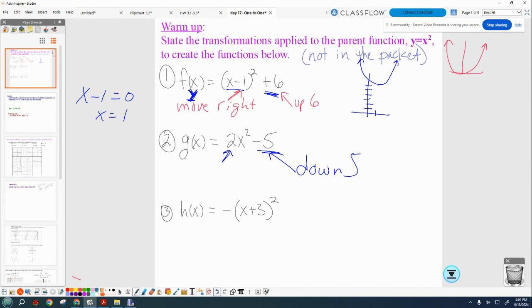Okay, if you think about it, if it's just y equals x squared and then I multiply that by 2, that to me means the height is doubling each time, so it's a vertical stretch. So it means that parabola is going to be a little skinnier. Antoinette, what does this 3 do?